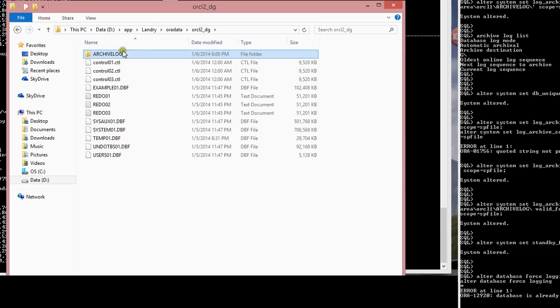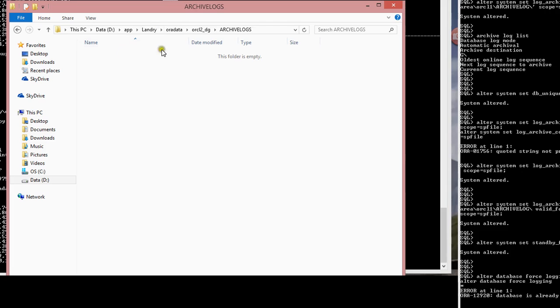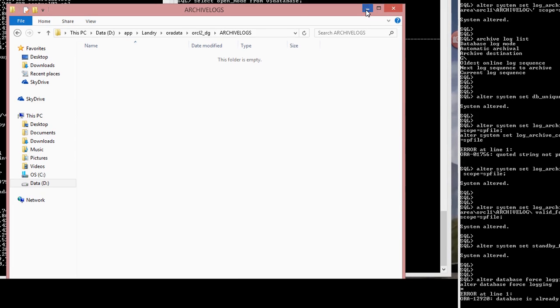Okay. And that's going to be the location where my archive logs will be stored on the standby database.